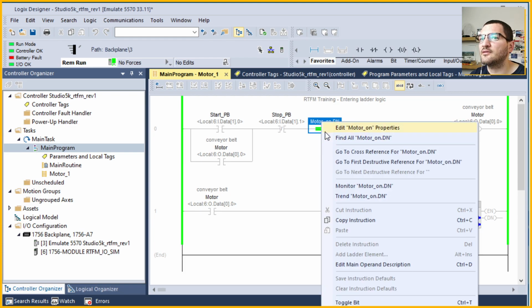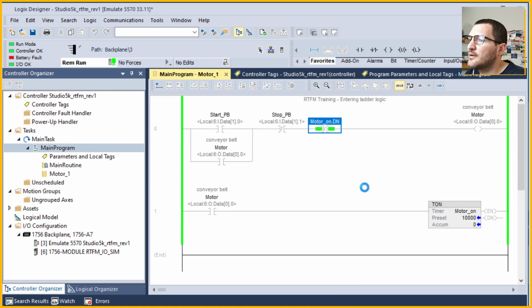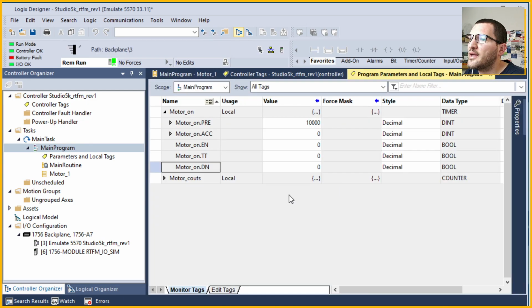If you right click on the tag itself, it brings up this useful pop-up, right? So you can select monitor that tag, and it brings you right into your controller tags. In this case, I've created this timer within the main program scope, so that's why you see only the timer instances.